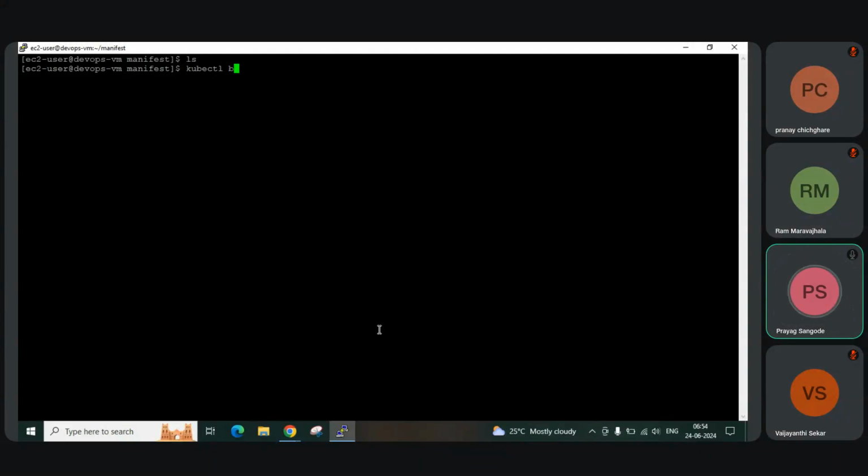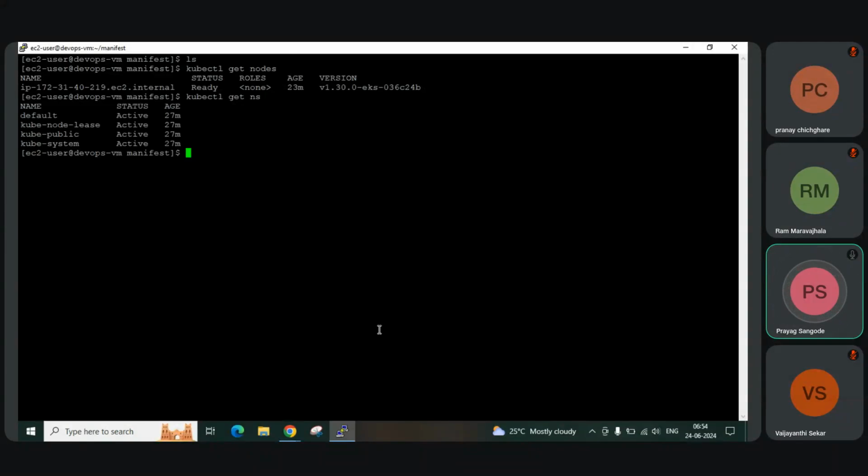kubectl get nodes. Let's see how many nodes we have. Now let's see what is the load on that. Let's first check whether the namespace has been created. kubectl get namespace, and kube-system namespace.